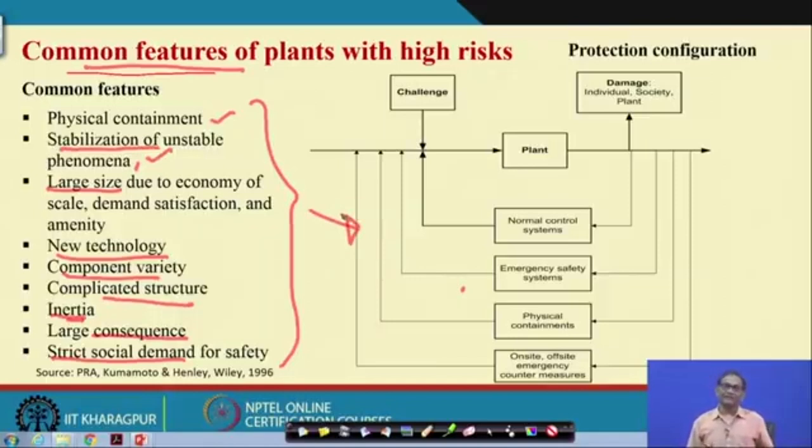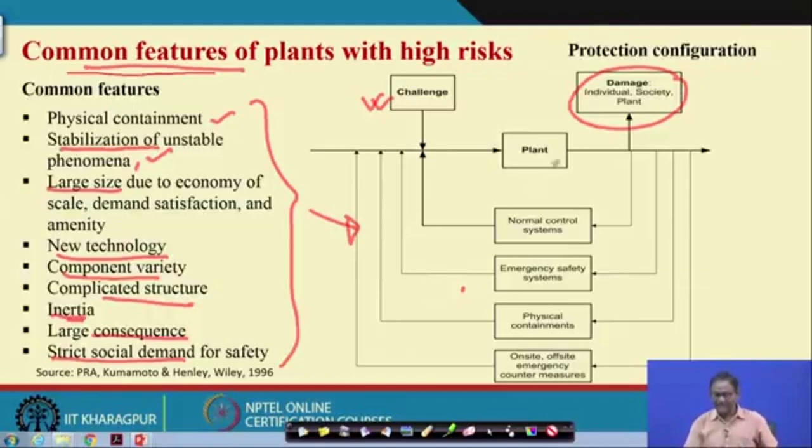If you are an expert engineer working in a field, then you will be able to find out all those things. If you are a student, then you have to follow some examples and get the concepts, and in some cases you prepare so that at least you get the meaning of all those things. So for a plant with high risk, there will be two things: one is the challenges, another is the damages. All hazards and initiating mechanisms are basically challenges. And third, the damage to the target is the threat, it will create problems.